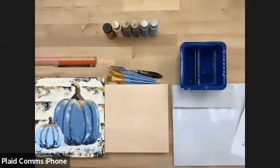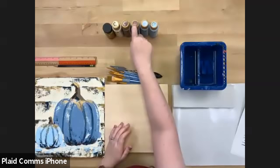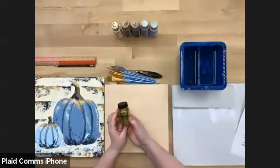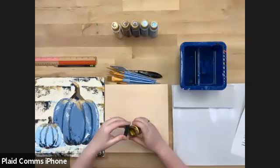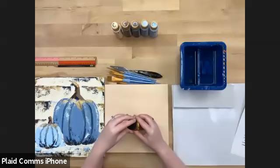And then as always, we're going to be using our FolkArt acrylic paints. So tonight, the colors we have are light blue, French blue, navy blue. We've got lots of blues tonight. And then we also have real brown, vintage white, and then one of my favorite paints ever, our treasure gold. We're going to be using this for some of the details in our painting. It's a really beautiful metallic gold. It's one of the most metallic gold paints that you're going to find that's non-toxic. It's non-toxic, it's water-based, but it's almost got a mirror finish. This is one of my favorite paints to work with. So we're going to be using a little bit of that tonight as well.